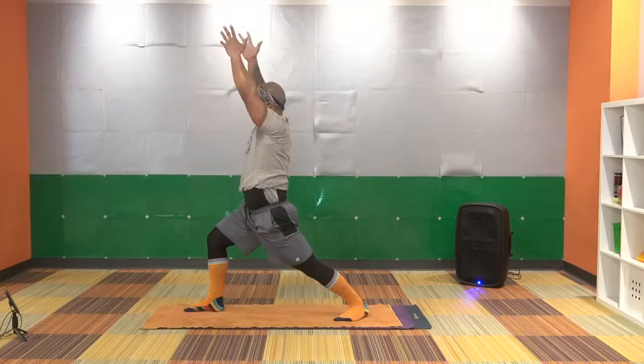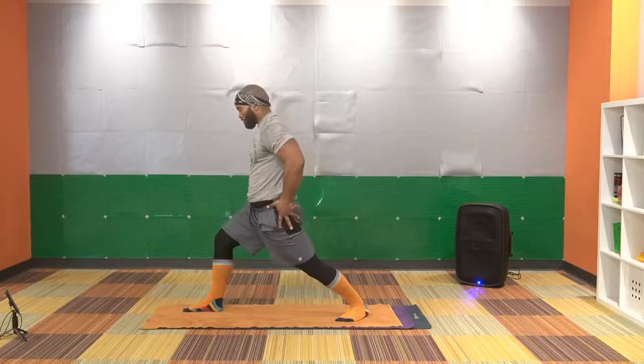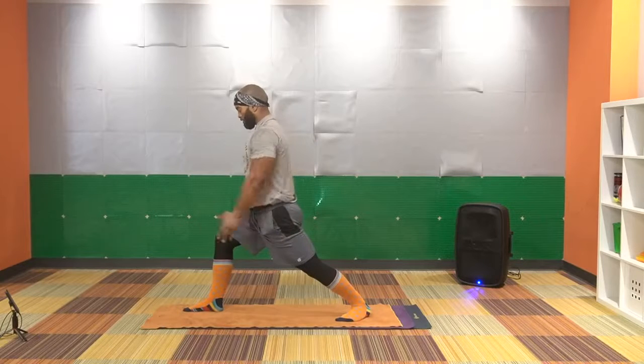Inhale, arms rising the way you want. Now again, try to make sure that the hips are square to the front of your mat, the short end here.